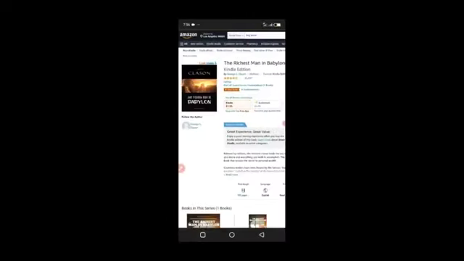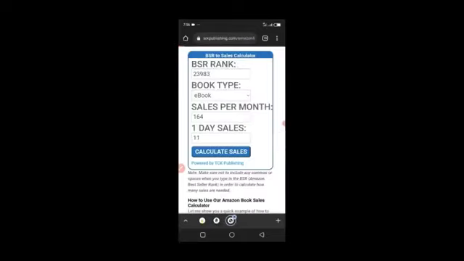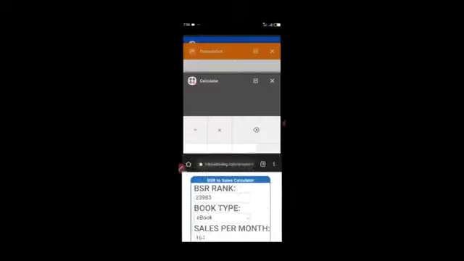So let's calculate it for 11. This person is making $15 per day, right? And then let's see the number of books the person sells in a month, so that we're able to calculate it. The person sells 164 books per month. So let's come here and say 15 times 164. So this person makes $2,512 per month from this single book. The person makes $2,500 per month.